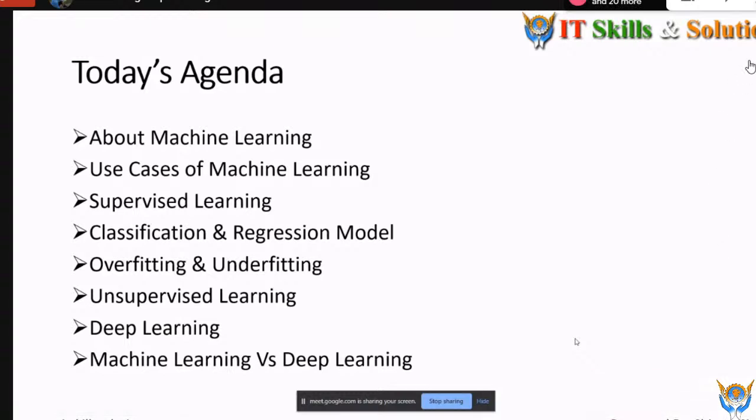If you want to classify between different kinds of people or between different kinds of animals, you will learn how your deep learning model or your machine learning model is used to classify those kinds of things. For that purpose, we need to learn some basics of machine learning. Although we all know that is not possible within this time, you will definitely get a glimpse of these buzzing words like what is machine learning and what is deep learning, and some more interesting terms like what is supervised, unsupervised, classification, regression, and all these things.